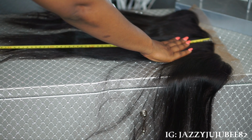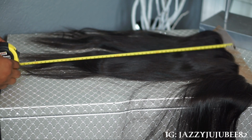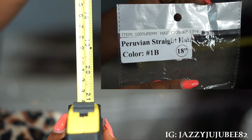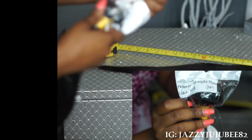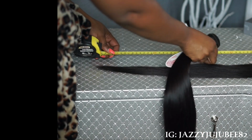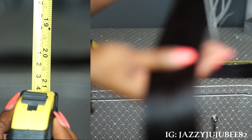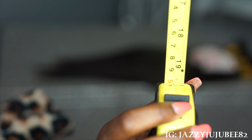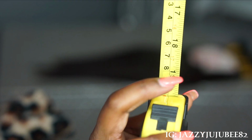We're doing this to see, it says they sent us 18 inches, and this absolutely measured exactly at 21 inches. Wow, 21 inches. So I just took out the 20-inch bundles, both of them, to see where they would measure, and both of them measured at 21 inches also, so they all passed. And the 18-inch bundle measured at 19 inches.